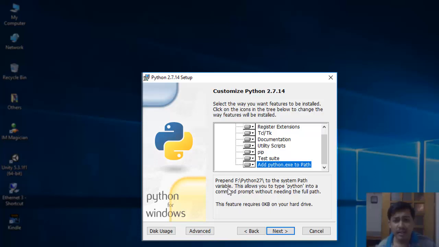Because it is going to add this directory Python 27 to the system path variable. This will allow you to type Python into a command prompt whenever we are going to use the command prompt or the command prompt administrator. You don't need to add an additional path. We can just use Python there. We are set right now. We can click next.